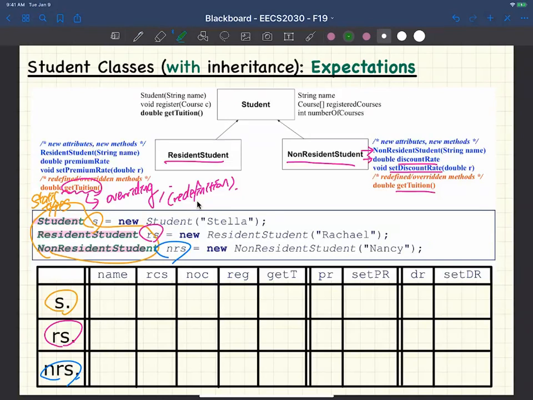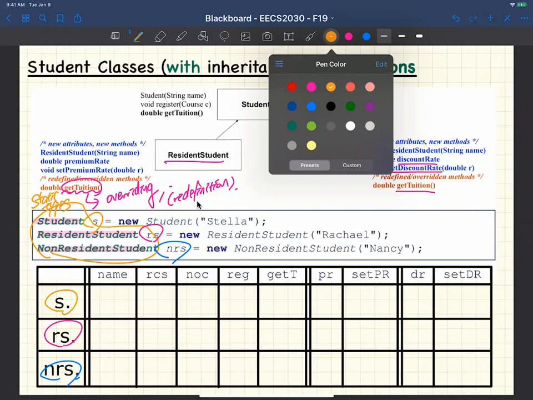Do you think I should be able to say S dot name? I tell you what, this is how you judge. You want to pretend yourself being the compiler, even though you are not. The exact way to judge is by saying, if I try to make a call here, S dot, look at the static type for that particular variable, students, and see what is available in that particular class for the static type.